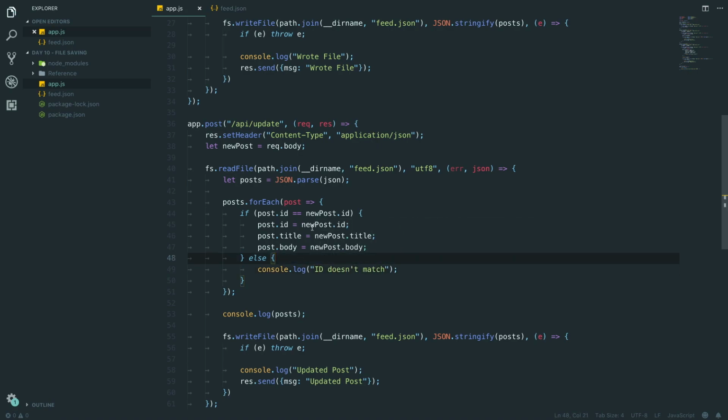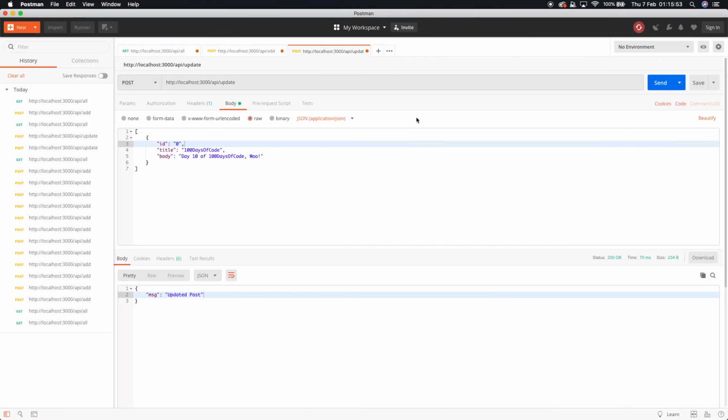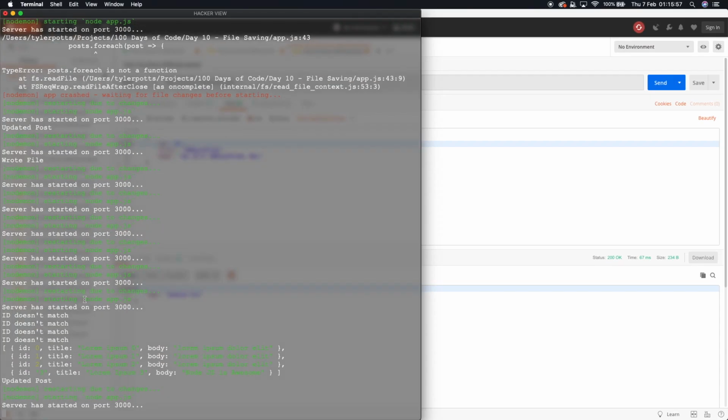So we'll be able to check if it doesn't update anything; this depends on the length of the array. So let's now click send. It says post update, but what it's saying here is ID doesn't match, ID doesn't match. Boom, and then we log this and it didn't match anything.